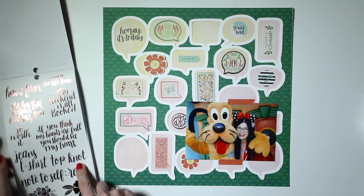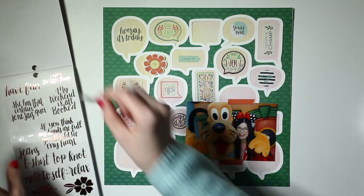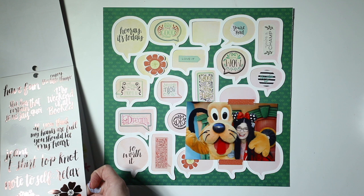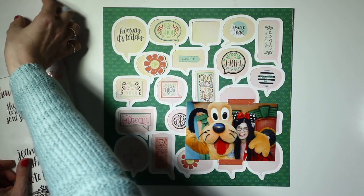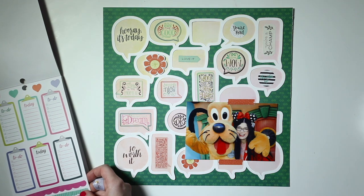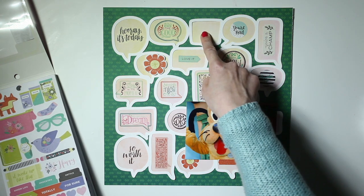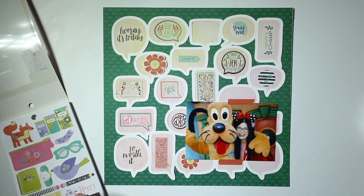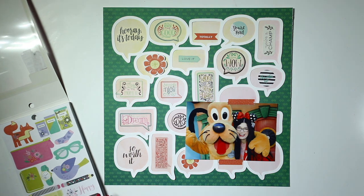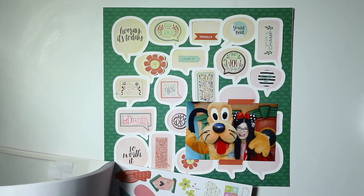Oh, and there's more in that same script as here, so I could do this one. It says, so worth it. So I have this one open, and this one open. Let's see. This one just says totally. Yeah. This is going to be title space, so I'm not worried about that. I need something down here though. Even if it's just something small and tucked behind.